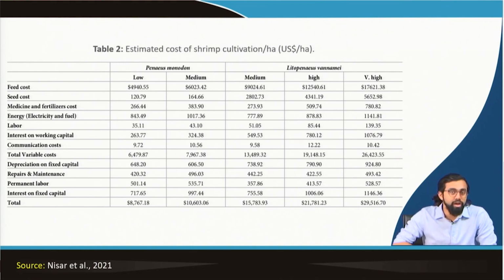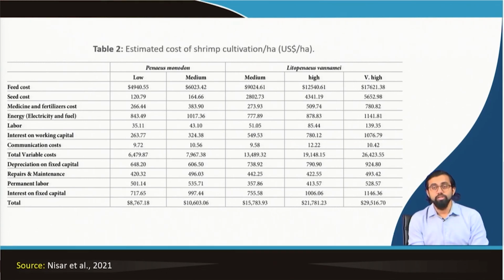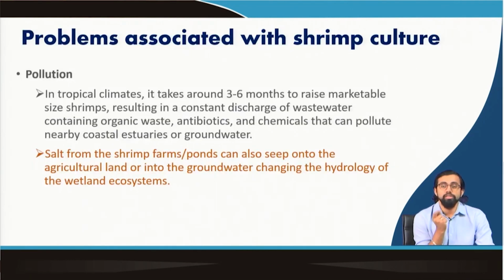Considering all those parameters, we have the research paper by Nisar et al. 2021. I'll show you the reference, so you can go ahead and study by yourself, and get a much more detailed idea about how the cost estimation of farming is done. Because of the time constraint, I cannot go into details about those things, but I'd really suggest you go and study this paper, where you can get much more details about how to do this kind of calculation, how to design a farm, and what cost estimations are involved.